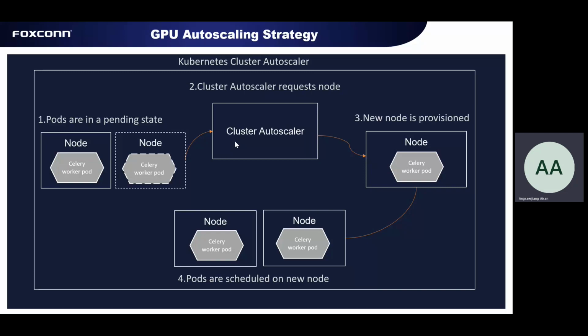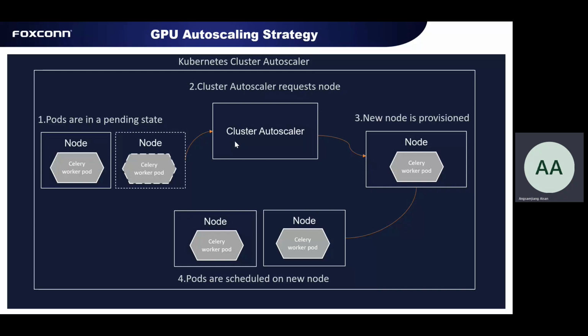You can see that Celery workers are the e-commerce backend pods, an open source Python framework that helps us distribute and analyze tasks for AI machine learning applications. So when more customers come in, more resources are required. More Celery worker pods will be needed in order to consume the AI tasks the customers produce. So we need some kind of strategy for scaling the nodes in the auto scaling group.